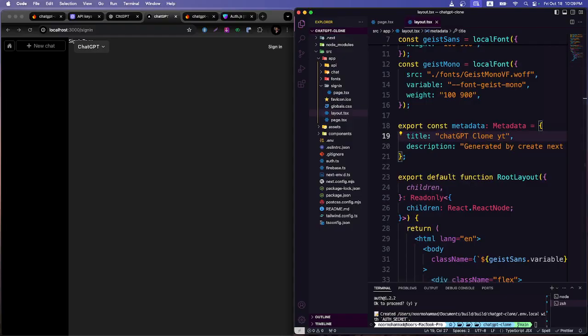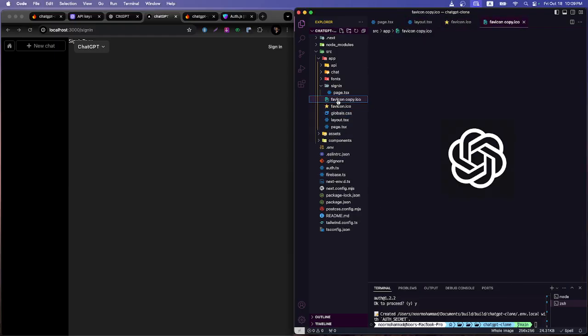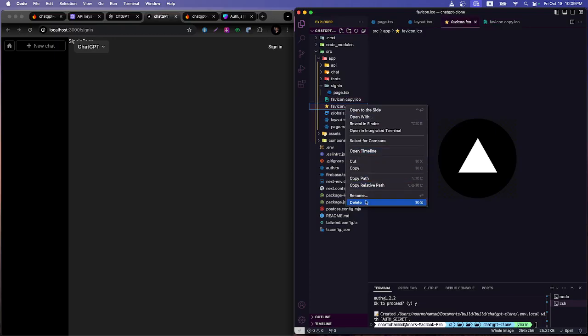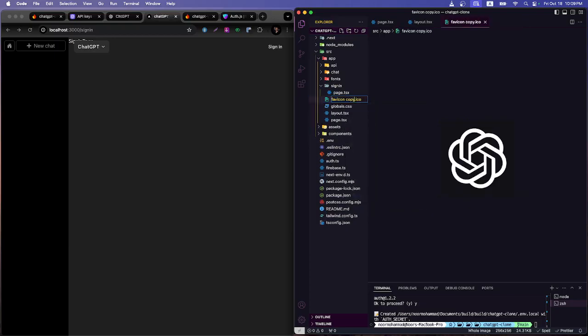And also for the favicon, I'm going to grab my favicon and replace it here. Okay, favicon, I'm going to remove the previous one, and let's remove the copy mark. So it should be generating our favicon.